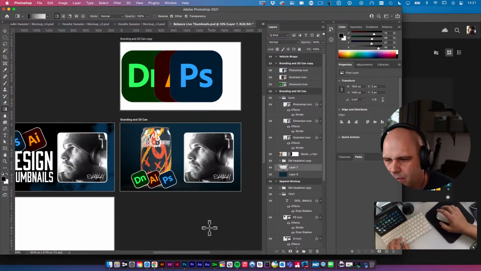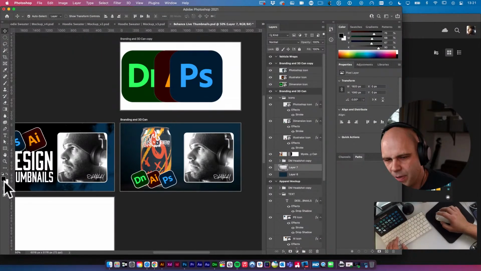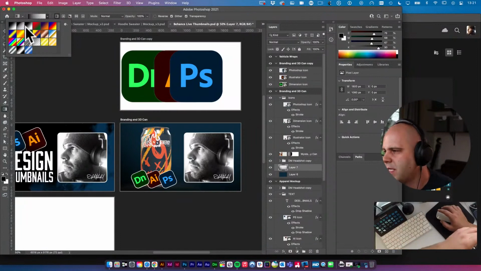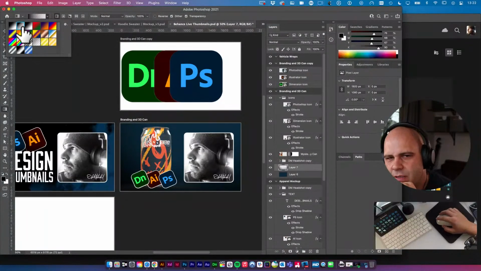All right, so what I just did there, I had a new layer. Hit letter D to reset my color palette. So I've got black as a fill. And then hit letter G to get my gradient tool. And then up here in the options bar, I changed it to a linear gradient. And the gradient that I'm drawing or painting with is the foreground to transparent. And what that's going to do for you, whatever's on the front, so in my case, black, it'll go from that front color to then nothing, to transparent.